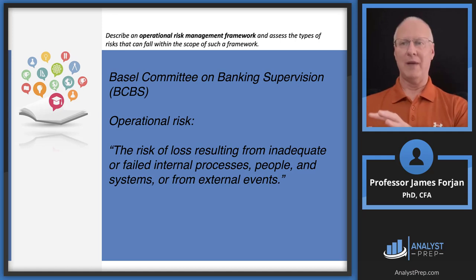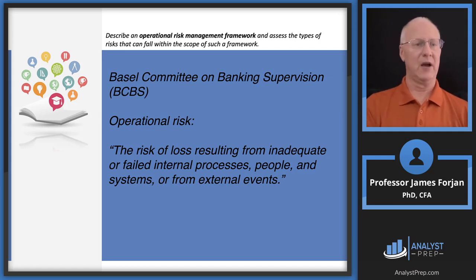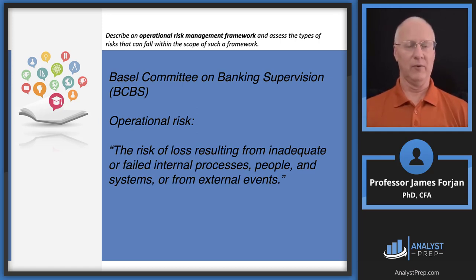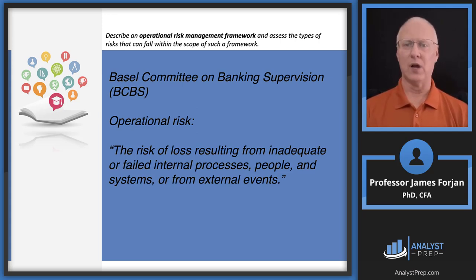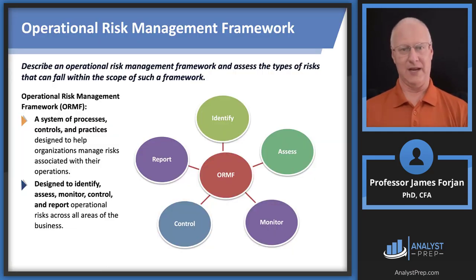Take the obvious notion: as a depositor, you're giving me some of your information — your social security number. And for those who take out mortgage loans, you have to give me your social security number and your income and your assets. So I have to protect that data. Think about this operational risk as the risk associated with somebody else gaining access to that data for whatever purposes. It's important to recall that we're not just talking about failed internal processes, people, and systems, but inadequate as well. We read about failures all the time in the Wall Street Journal; every once in a while, we'll read about inadequate problems inside of operational risk.